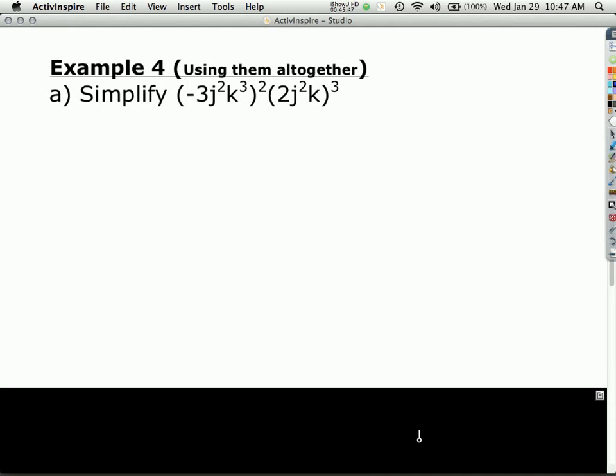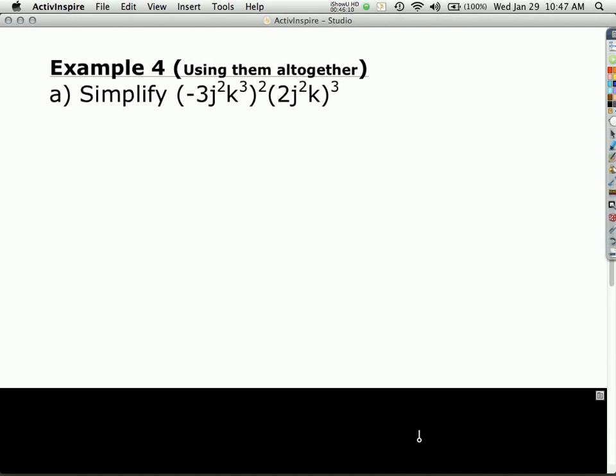Now, the first one is going to take us a while. It's going to be a beast of a question. You're going to get frustrated because of how much it seems like you have to do. But we're going to do it the long way on purpose so that we can start exploring ways that we can cut things out.